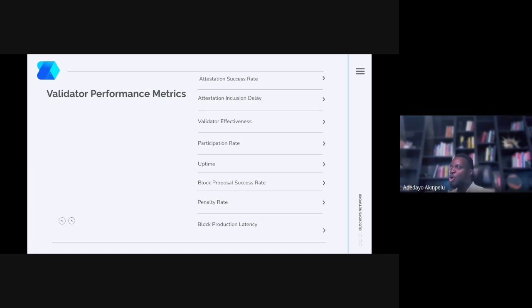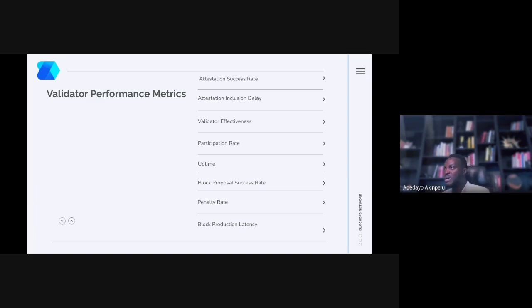Part of your performance metrics are things like your attestation rate, which is how many times you vote for a transaction in an epoch, or your block production rate, which is how many times you're able to propose or produce blocks. These make up your performance metrics, and at the end of the day, everything boils down to how much money you're able to make as a validator.